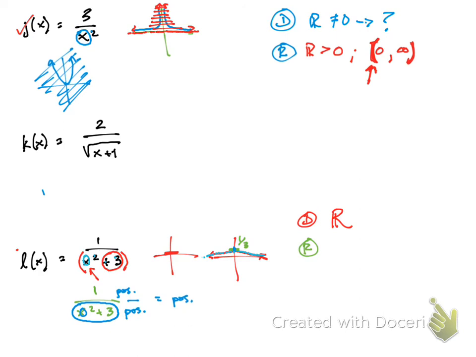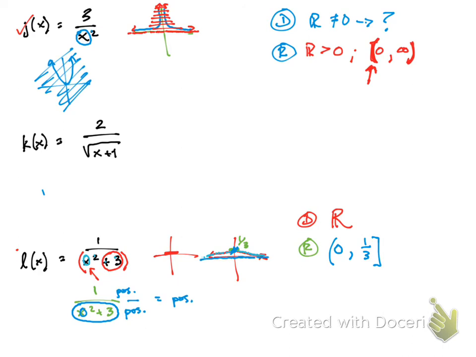So our range is actually 0 for our lower bound, 1/3 for our upper bound, and now let's think about parentheses and brackets. We'll include 1/3 because I can get 1/3 exactly. I can get that exact y value right here. We will not include 0 because we have a horizontal asymptote.